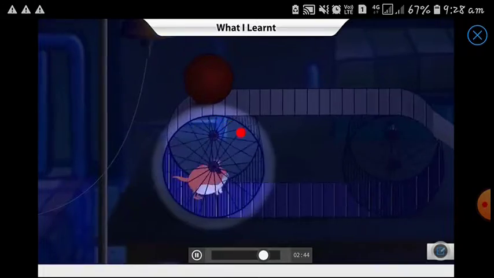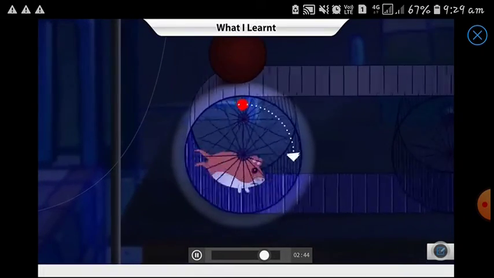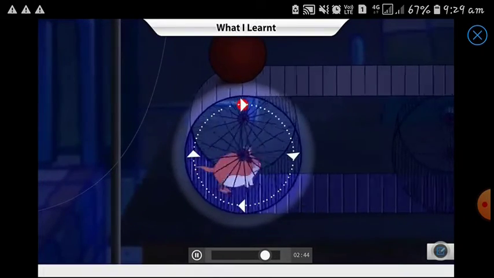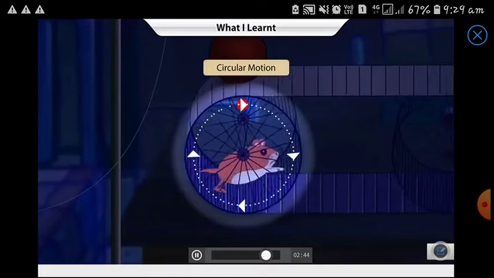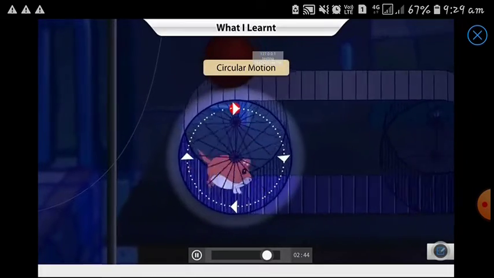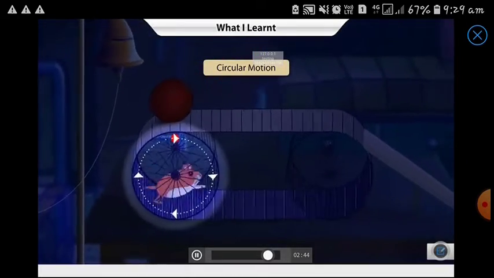Do you see the wheel on which Golu was running? What kind of motion does a point on the spoke of the wheel have? As the wheel moves, a point on any of the spokes remains at the same distance from the center of the wheel. This type of motion is called circular motion. Where else have you seen objects moving in a circular motion? Look up at the ceiling fan.